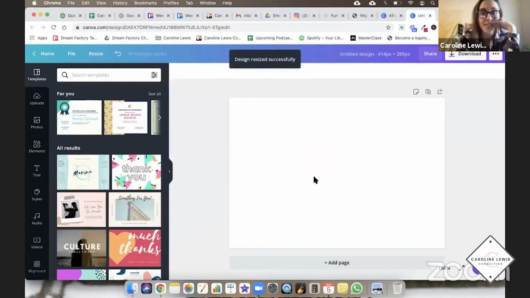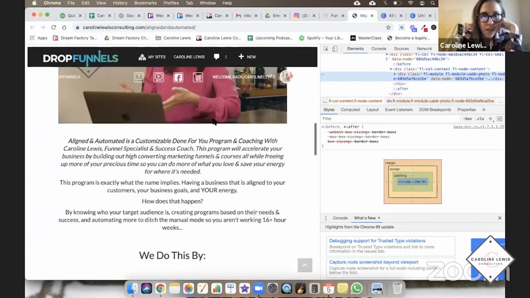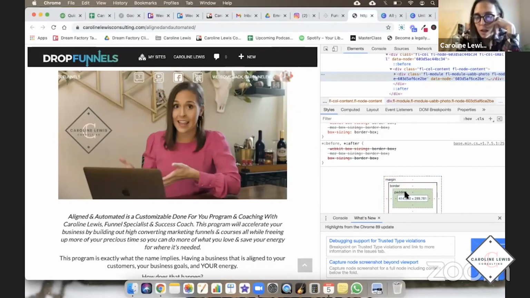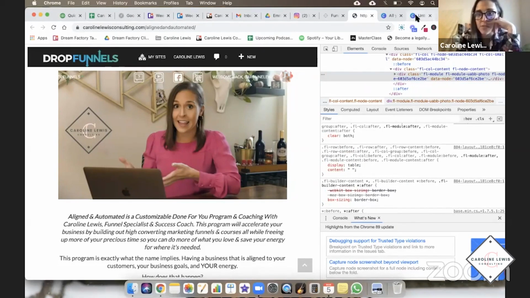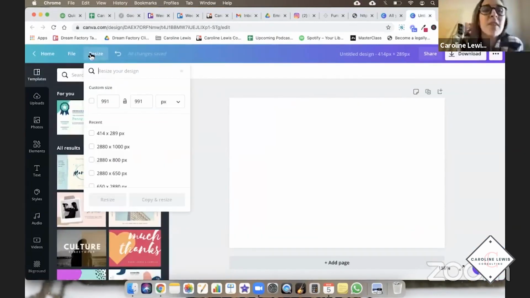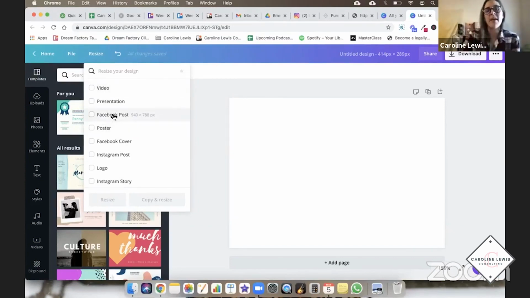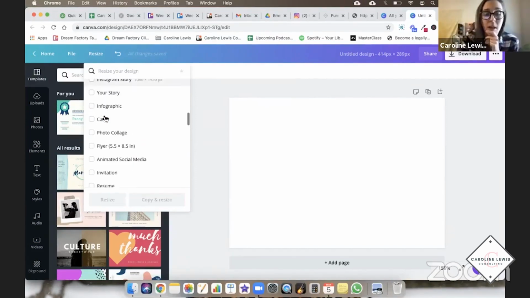So I can resize it to that size, which would probably be a similar size to this, only this one's blown up a little bit more. But it's nice to be able to find some of the pixel sizes. When you have this resize, you can do recommended ones. If you want to make this a Facebook post after you build it, you can just copy and resize so that it's its own Facebook post. You can copy and resize for anything.